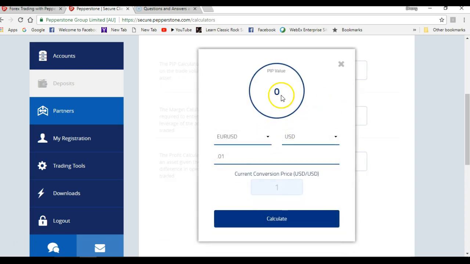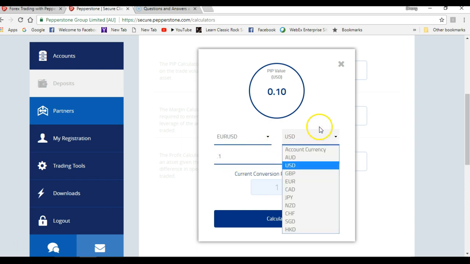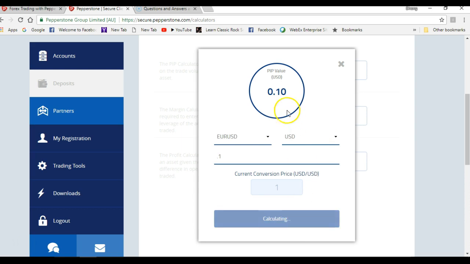Okay, again, your US dollar value, and then you have to calculate it. 0.01, do you see that? Look at this, the price value per pip that this broker has: my 0.01 is equivalent to 10 cents. All right, so 10 cents USD. If you change it to 0.1 as your starting lot size, it's $1. Correct, right?